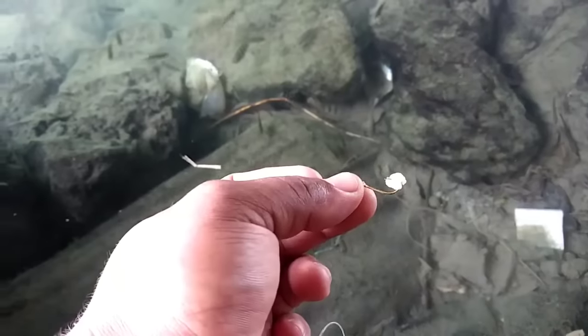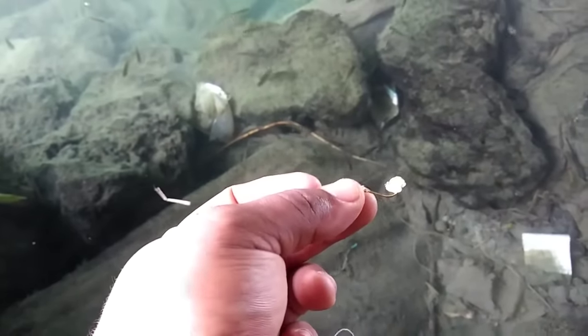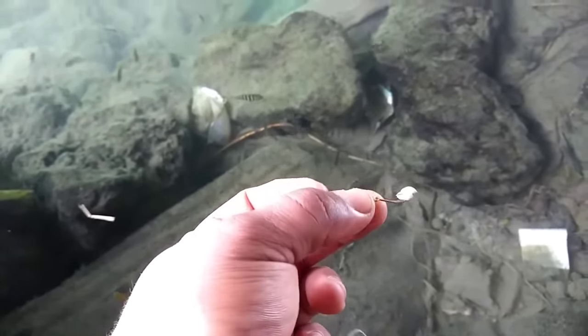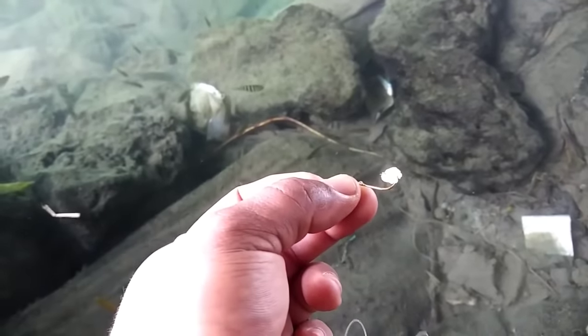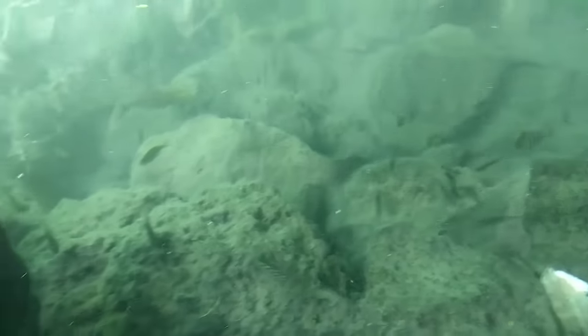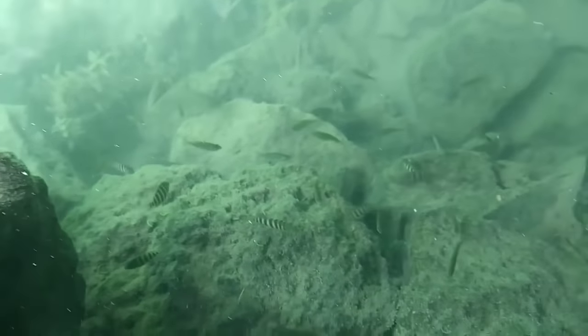Oh my God. All right guys, so you're gonna wanna use a really small hook like this, tiny hook. If you're micro fishing, you want to get a tiny hook. And then we just added some bread on there. There's a bunch of fish down here. Let's see what happens. I see some cool fish down there that can probably work in the aquarium.